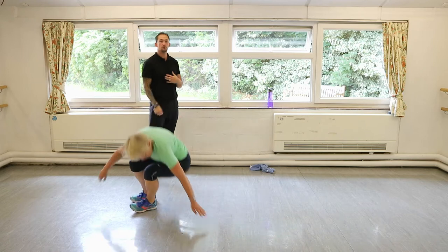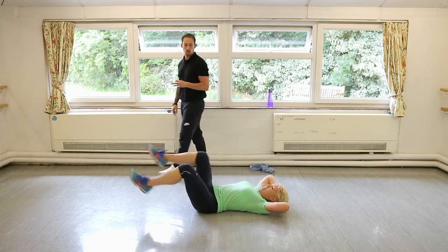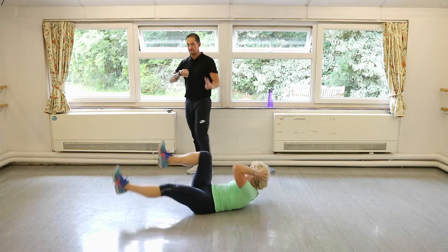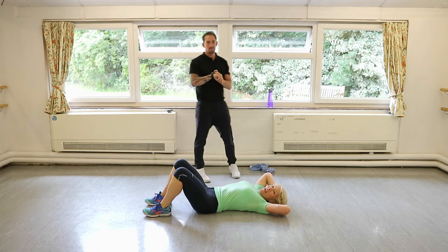A bit more ab work. So we're going to do two exercises here. These are going to be 15 seconds of each for 1 whole minute. So it's a tuck crunch, and then you'll do a bicycle crunch. So they're the two. I'll tell you when to switch. Just do your work. Tuck crunches.